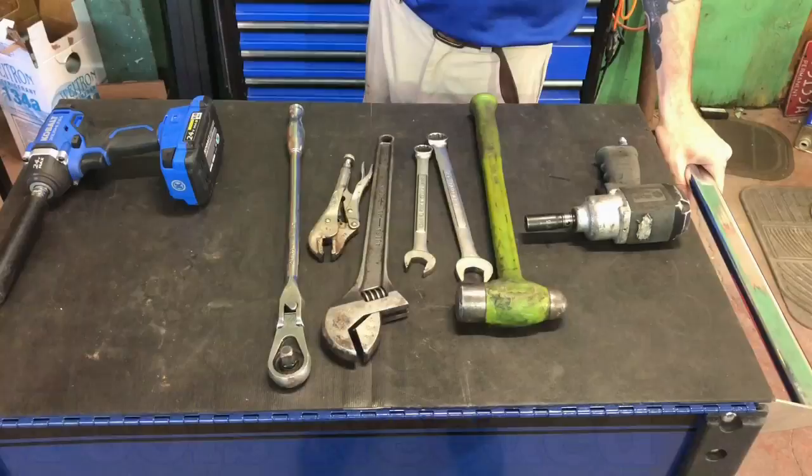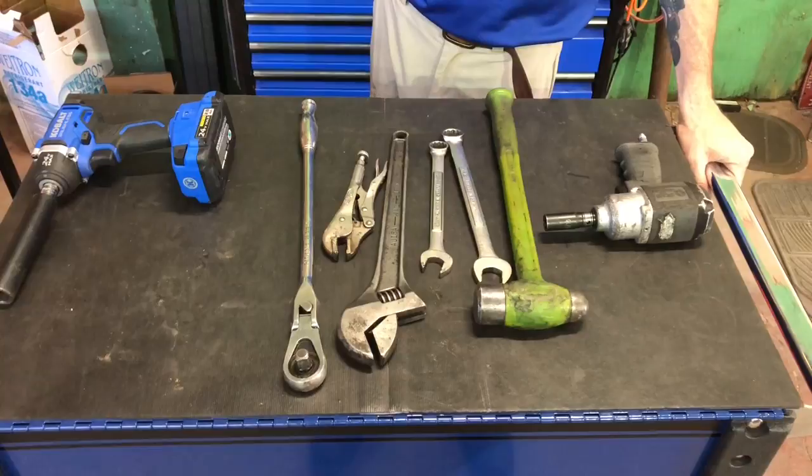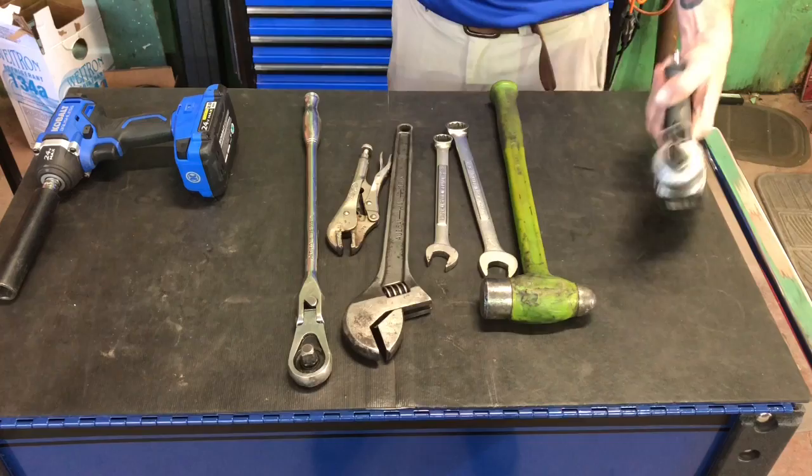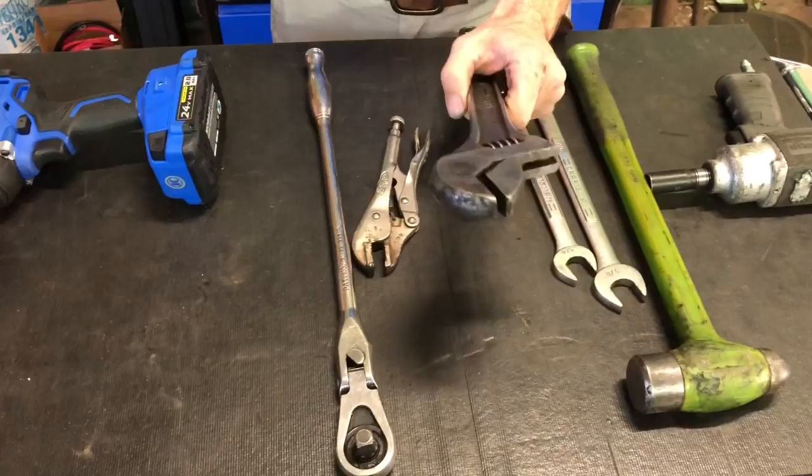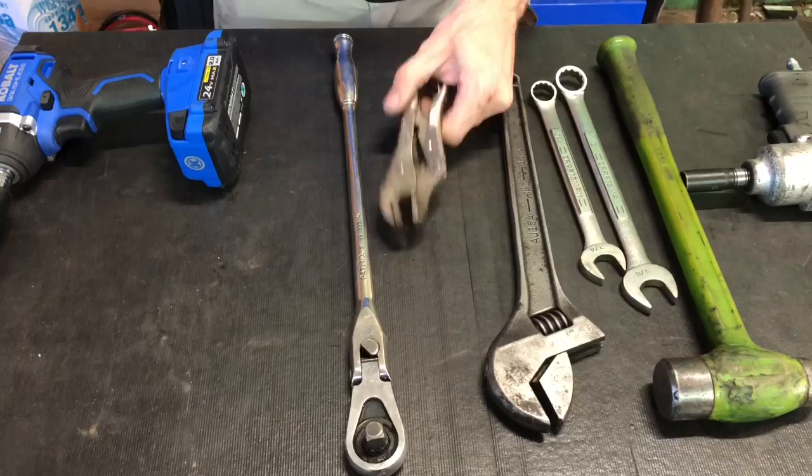All right, guys, this is what we're gonna use to swap the old leaky brake chamber out. And Bill's gonna talk about what we got. All right, folks, we've got a 3/8 impact with a 9/16 deep well socket on it. Medium sized pecker, 7/8 wrench, 3/4 wrench. One of them fit all wrenches, thumb wrench, crescent wrench. That's known as a Mississippi metric. That's right. Some good old vice grips.